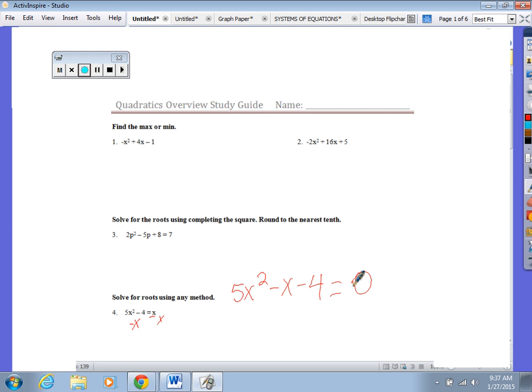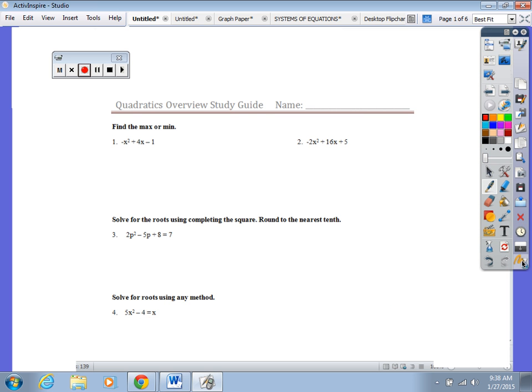So bam, this would be your problem. You could choose to do quadratic formula, you could choose to do factoring, or you could choose to do completing the square. If we did quadratic formula, what would A be? What would B be? Negative 1. What would C be? Now keep in mind, when I do B squared, is that going to have a negative answer? No, it's always positive inside the radicand. You got it? Okay, you're going to have to do that one later, but we're going to move on.